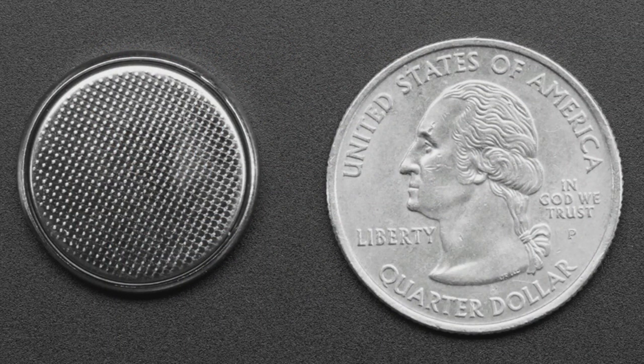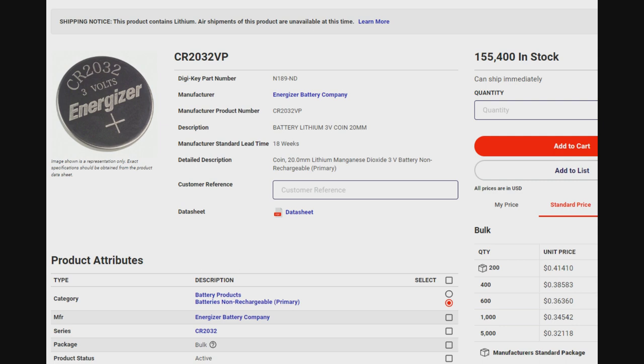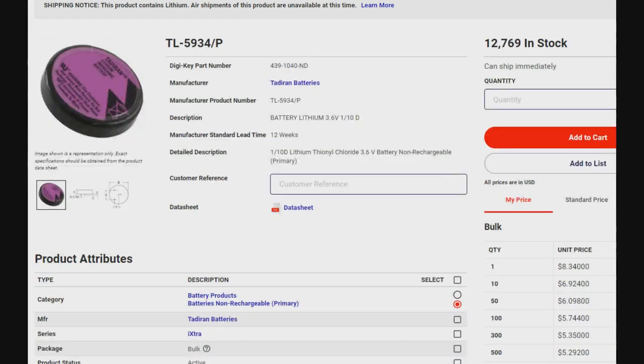Even though we really love lithium polymer batteries here, they're a little more expensive than coin cells. They do need to be recharged and have recharging circuitry, whereas coin batteries have very good energy density and you can get them at grocery stores and users can replace them. We've seen the Apple location tags, the iTags and Tiles — they use coin batteries and last many months because they're smart about energy management. Users can replace them easily and the batteries can be recycled. You can pick up a standard CR2032 for 30 cents or less. These are 3.2mm thick and 20mm wide, giving three volts nominal with about 220–240 milliamp-hour capacity.